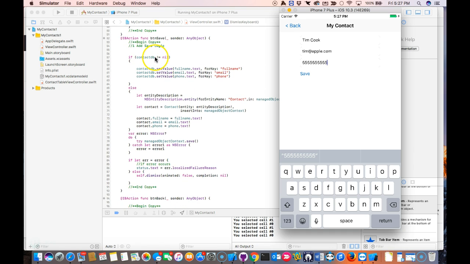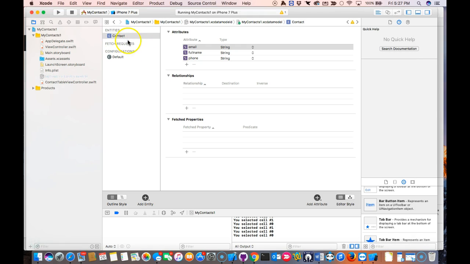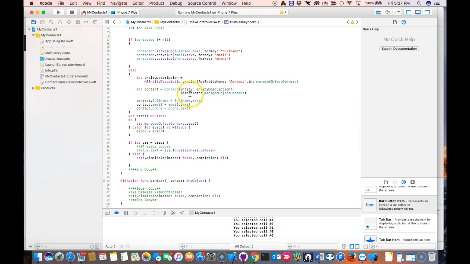So it says here contact database is not equal to null. In this case, it is equal to null because we're just creating it. It's going to go to the else path. It's going to find that entity contact, which is right here with all the attributes. It's going to bind it as a managed object.